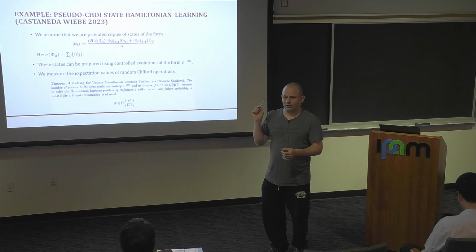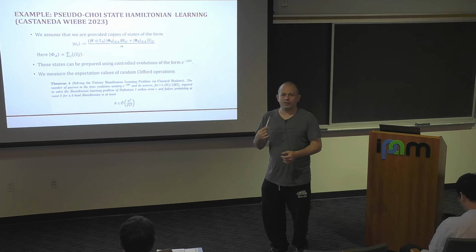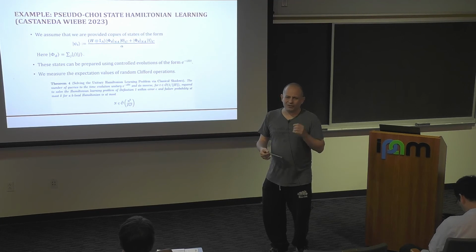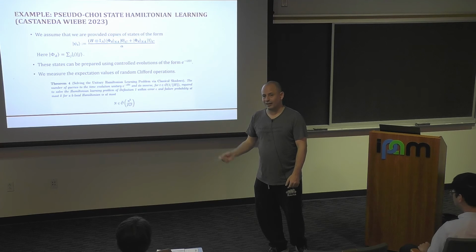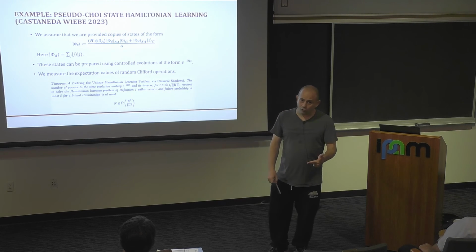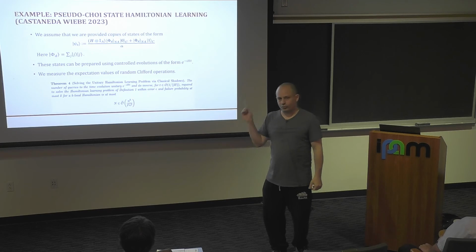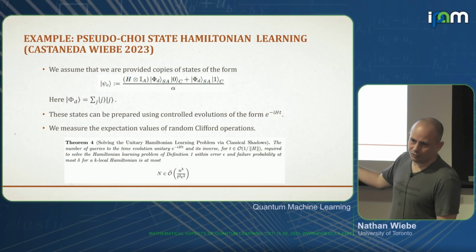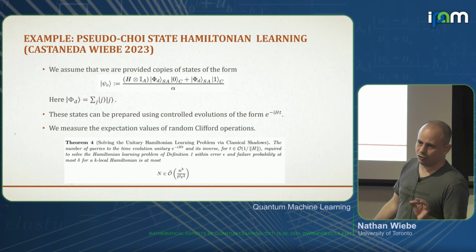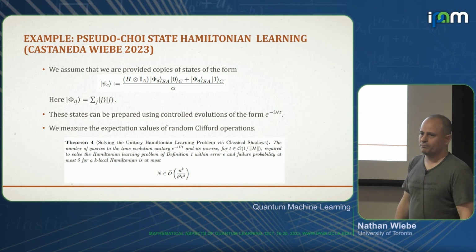Yeah, Srini. Are you just given copies of that, or can you make queries as well? Yeah, so it depends on which of the two models we're looking at. Fundamentally, at the highest level, you could envision making queries to an oracle that yields copies of this particular state. But we can use tricks. Basically we need a controlled Hamiltonian evolution, but from that we can build the logarithm of the Hamiltonian and embed that inside of a state, to turn controlled queries to ordinary Hamiltonian evolutions into queries to this state. And that's one of the reasons why a T shows up in the final theorem at the bottom, because if you have a sufficiently short evolution for the queries to the evolution oracle, you'll need more copies of those to build that state.